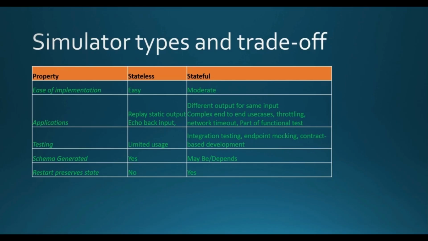Okay, take a typical example. Let's say you send a request, and the simulator returns a response. That response comes back, but the simulator does not maintain a copy of it. So, next time you send the same request, the simulator creates a new response and sends it back to you. In these scenarios, the state is not managed, and the simulator considers every request a new request.